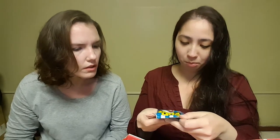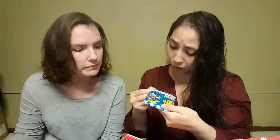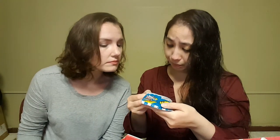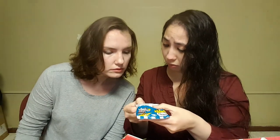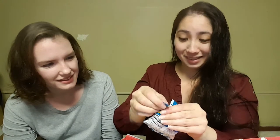Yeah. All right, bonbons. Let me guess where this comes from. What flavor are they? I don't know. Strawberry. That works. Product of France, it says. I figured it was France just because they had the Eiffel Tower, but you don't know, so better check it out. How do the French open their bags? Same way we do. Okay, tear it.